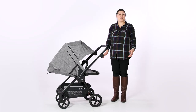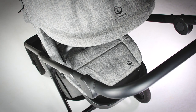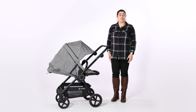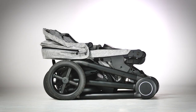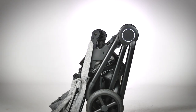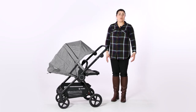The footrest is height adjustable in the sense that it can be placed upwards for smaller children to rest their legs, but when down it is not always long enough for toddlers — just something to look out for if you plan on using the Beat with older children. By far the best feature for us has to be the exceptional fold. The Beat folds in one into a very compact package and all in the most fuss-free manner too. We give the Stokke Beat 4 out of 5 stars.